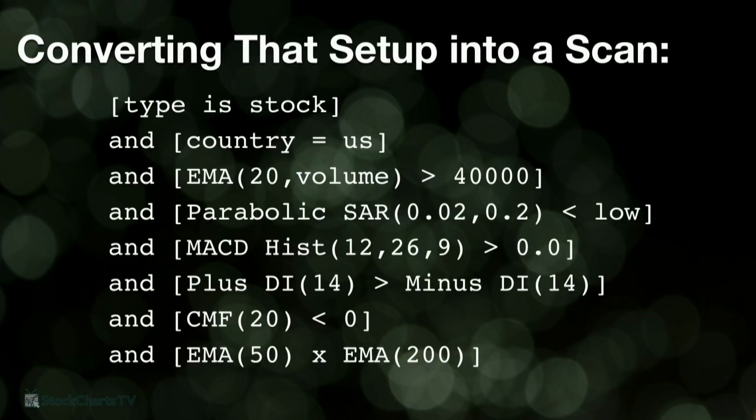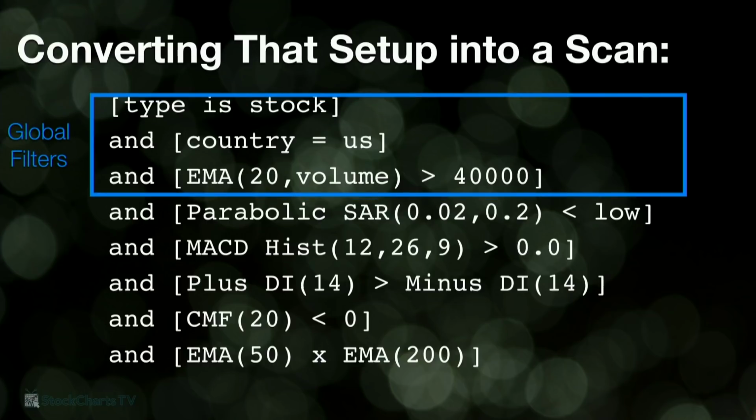So taking all of that information and turning it into a scan is done this way. We're going to start with 3 lines, which are our global filters. You saw these lines before. They were in the scan I did a minute ago. These are just simply doing a big narrowing down of situations that I'm interested in in my particular investing. So I'm only interested in stocks. I'm only interested in U.S. stocks, and I want to make sure they have at least a little bit of volume to them. Those are my criteria, and they're global. So pretty much all my scans will start with those 3 things.